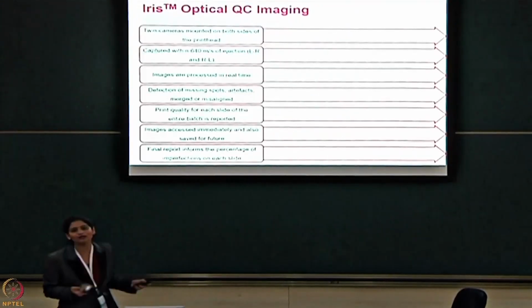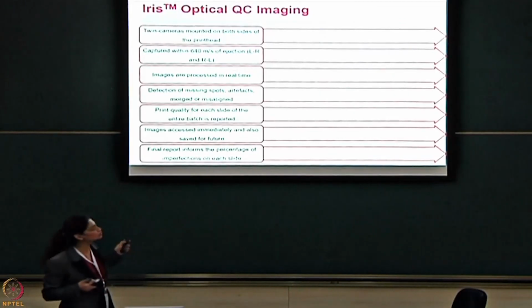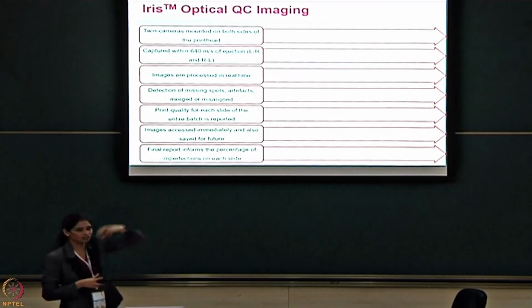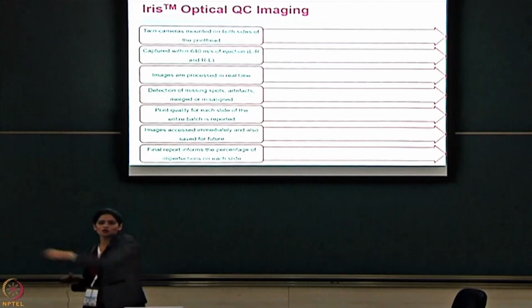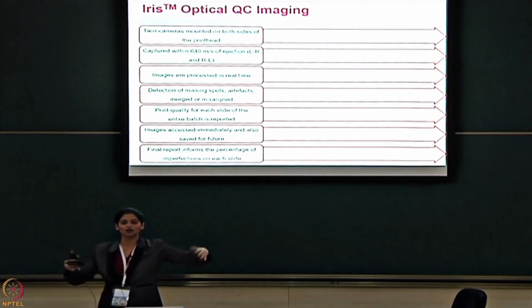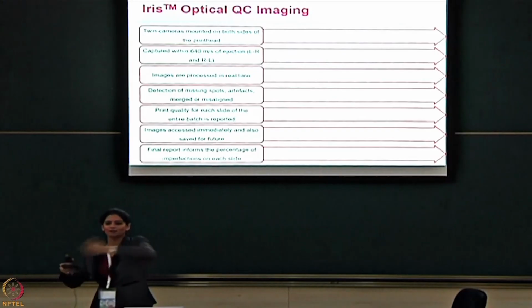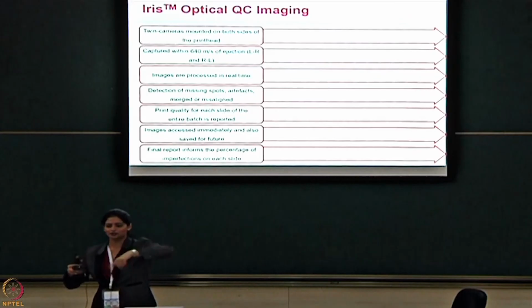So what is this camera that I'm talking about? It's called the Iris, camera Iris. It has two twin cameras on both sides of the print head, and it flashes. When it moves from left to right, right to left, it flashes. So if you are sitting and looking at an array, you can tell that the camera is working because it's flashing. It's taking real-time images. Every time a spot is getting dropped, it takes a picture.